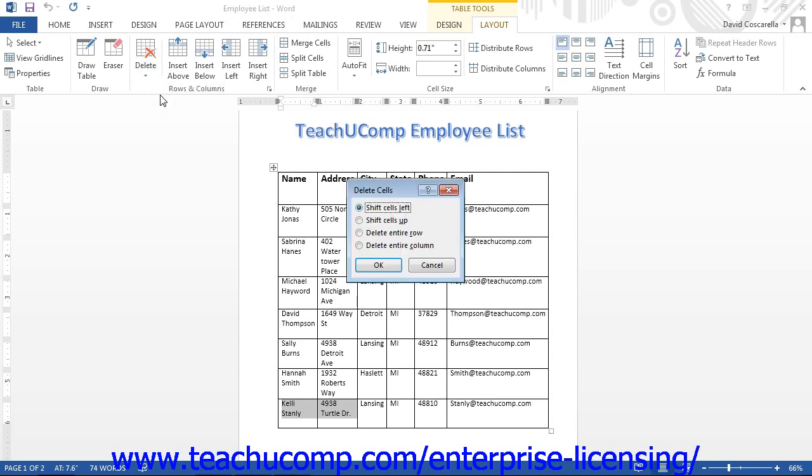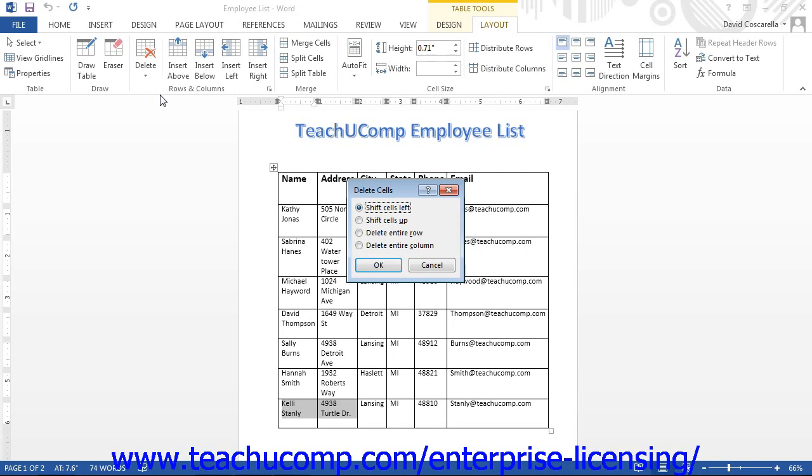In this dialog box, you must choose what to delete. If you are deleting the selected cells, you will need to select either the Shift Cells Up or Shift Cells Left commands to move the cells that are adjacent to the selected cells, either to the left or up, to fill in the gap that will be created.